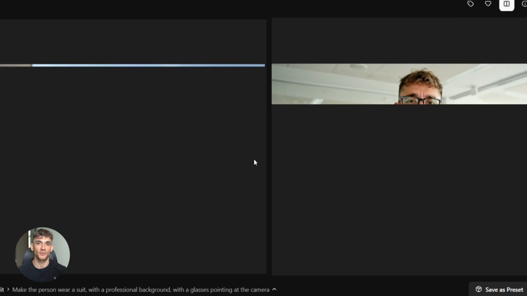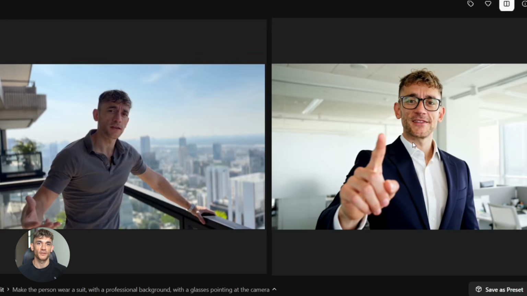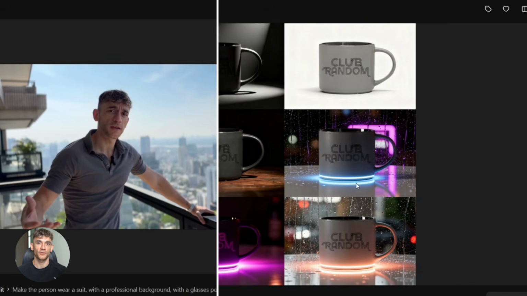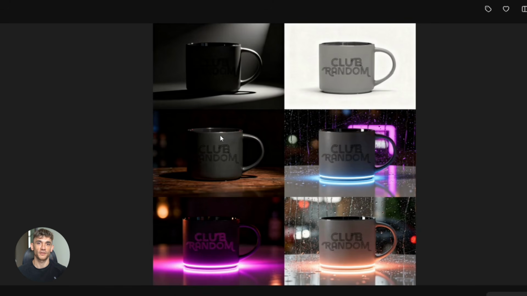Prompting is key to getting good results. With multi-reference support, you want to collect your reference images first, then structure your prompt with clear instructions. Describe the scene, the lighting, the style, the pose. FLUX.2 even supports hex color codes, so you can specify exact brand colors. The more specific you are, the better your results.